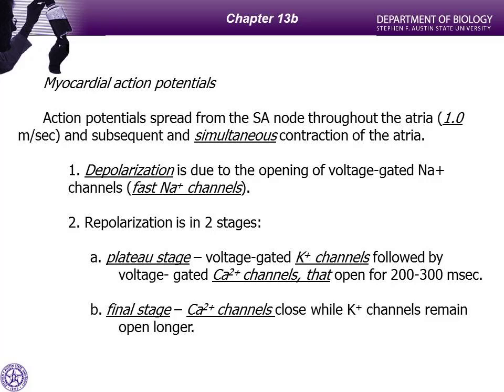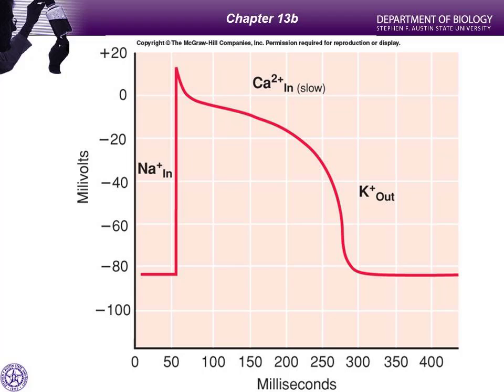Now, this is a little misleading because the potassium out that you see on the right looks like it's happening here. But understand this potassium out starts at the very top. Potassium out is happening the entire time. The calcium in only happens where you see that shoulder. Does that make sense? This little spike downward that you see at the very top, that's due to potassium channels only. The very rapid completion of our downward spike, that's potassium channels only.